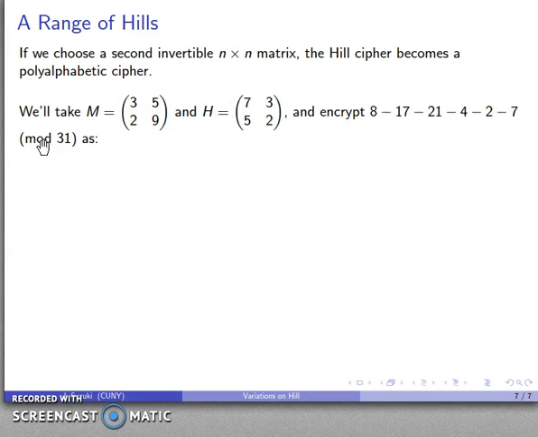As before, I'm going to encrypt this particular block here. And it's a 2 by 2 hill matrix, so I need to break the plain text into blocks of 2 and turn them into column vectors. So that first block of 2, that's going to be 8-17, and as in the standard hill cipher, I will multiply on the left by my hill matrix and reduce everything. Again, we're still working mod 31, and there's my first bit of the encrypted value.